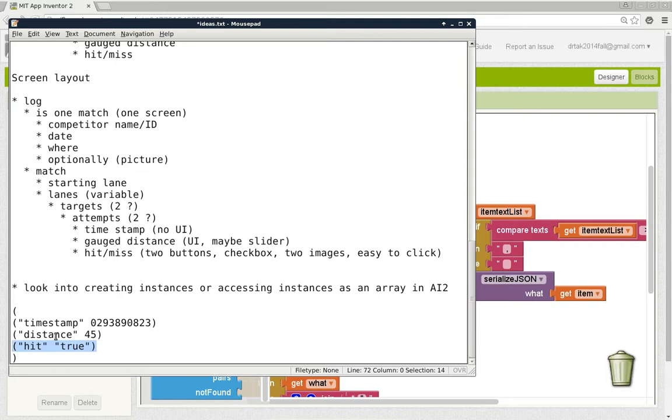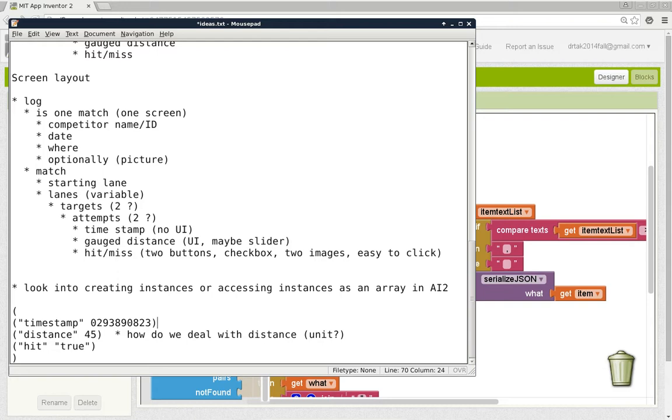Okay, well that's not too bad, but it does raise a question. Whenever I have a question here, I'm going to put a note and say, how do we deal with distance? What unit are we talking about here? Timestamp, I'm not as concerned, because when you use the clock component, it has its own internal time representation called an instance. So we can just store the instance itself, which is going to be a big, huge number, but that's at least consistent internally.